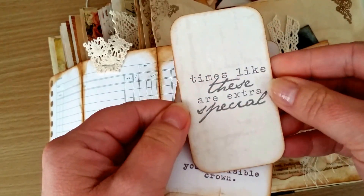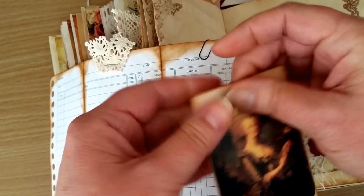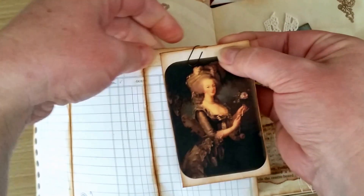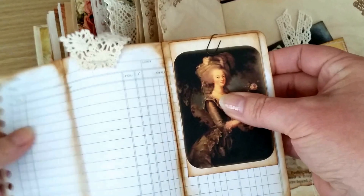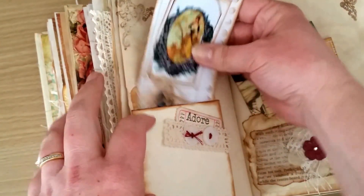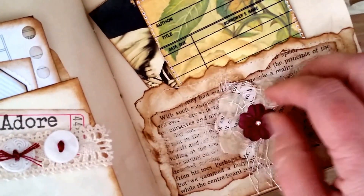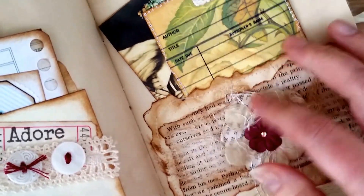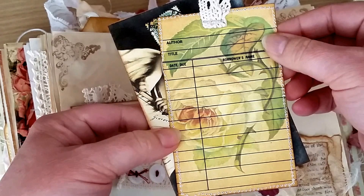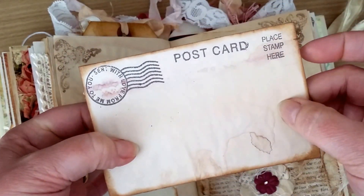I've just stamped on some scrapbook paper that just folds over like that. These are in Denise's shop - all the links to everything will be down the bottom. We also have some of the coffee/tea dyed paper that I've sewn around, a book page with some cheesecloth, another layered flower with book page and baking paper, and that's a Tsunami Rose library tag. I did the stamping on the back.